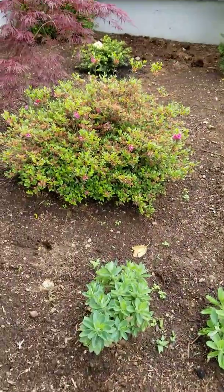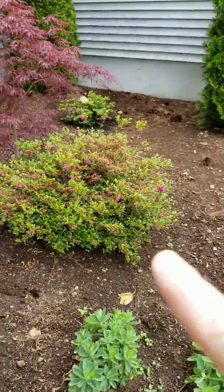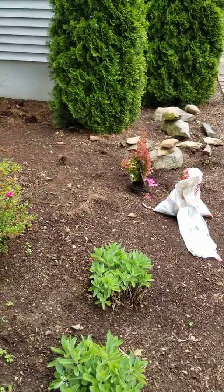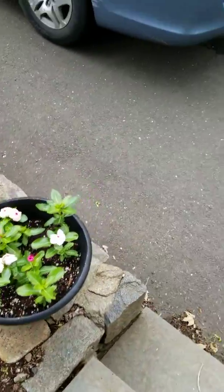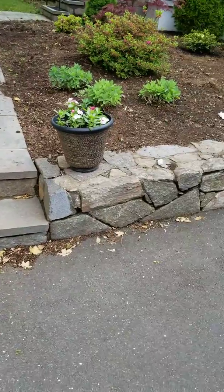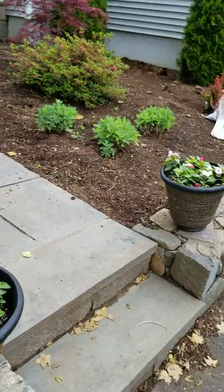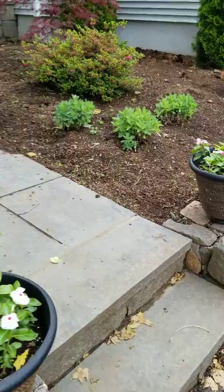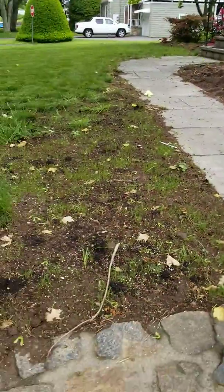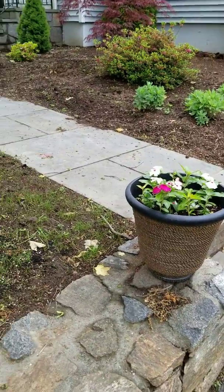These sedums are new. This azalea was brilliant again. That guy, I cut him down to that size last year. And look at him. It's outrageous. I just fertilized him. And then this is a beautiful barberry that'll get big and beautiful, and then I'll move all my rocks. And then I bought 2 planters because I just thought that would look pretty. But I brought them out here instead of by the steps because I see them so clearly when I drive in. So obviously this has not been mulched, so imagine how good it's going to look when it is dark. And then this is sort of an intensity indicator.